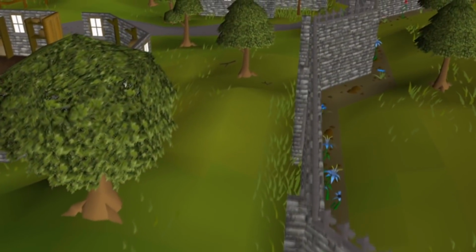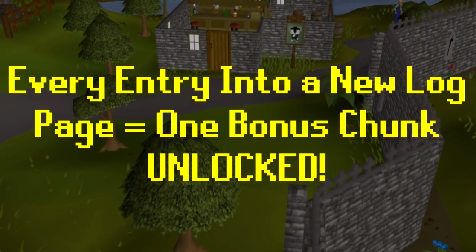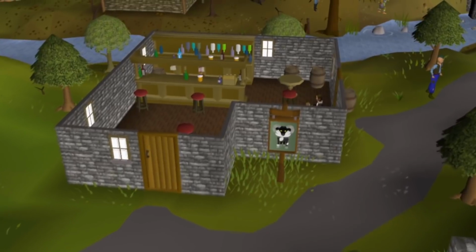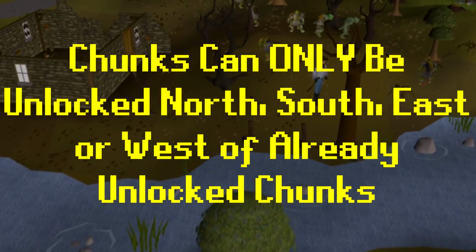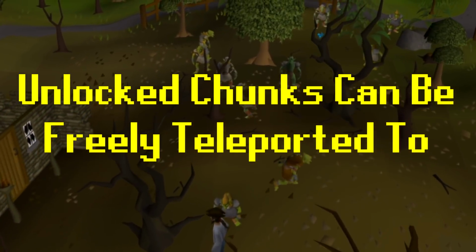And once again, to help with the flow of the series, especially in the very early and late game, every entry into a new log page will grant me 1 bonus chunk, regardless of how many chunks we currently have unlocked. So just a quick breakdown of the rules before we dive into the first episode. And like I mentioned earlier, chunks can only be unlocked north, south, east or west of already unlocked chunks. And once a chunk has been unlocked, that means it can be freely teleported to.